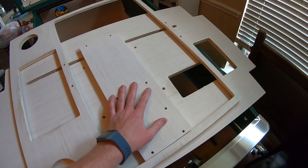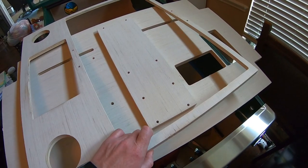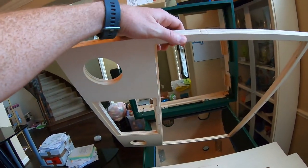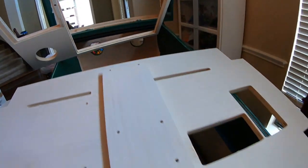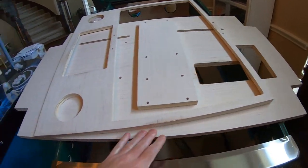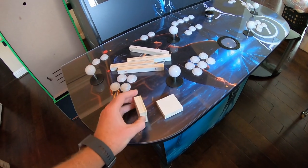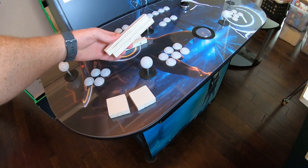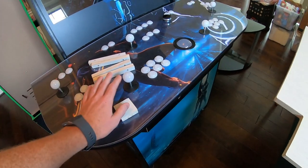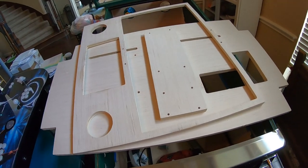We have the board to secure the back box TV, the back box, the main TV mount here, and the front of the main TV stops, so these will sit and it'll swing down on it. And these are just spacers for the back box main TV. So let's see how this stuff fits.